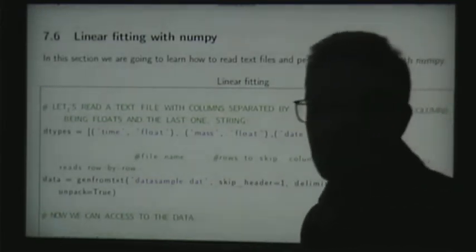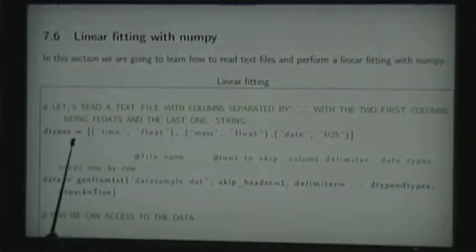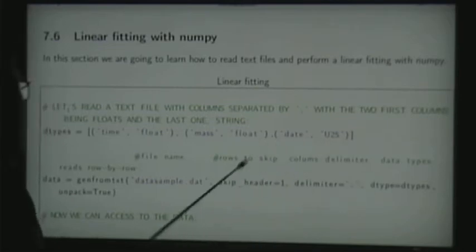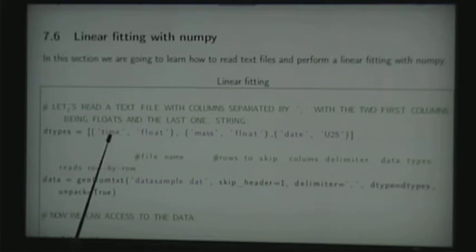So we define our types like this, a list of tuples. The first one is the name that we want to give to the keyword. So let's say that our first column is time, the second column is mass, and the third column is date. So we say, okay, call the first column time, and you expect a float number. The second column we call mass, is a float, and the third column we will call date, and it's a string of 25 length.